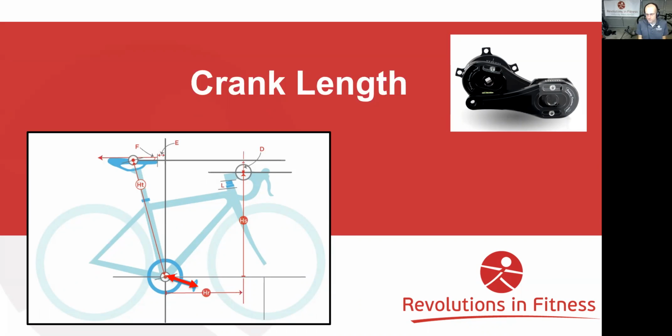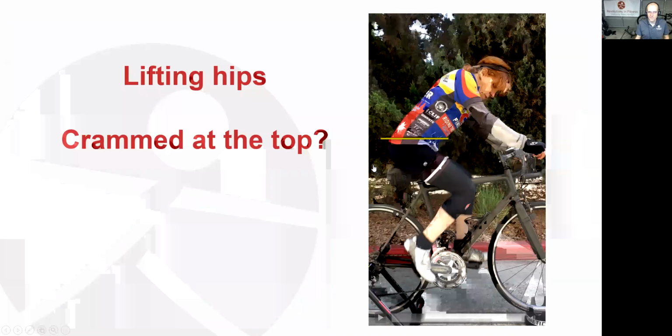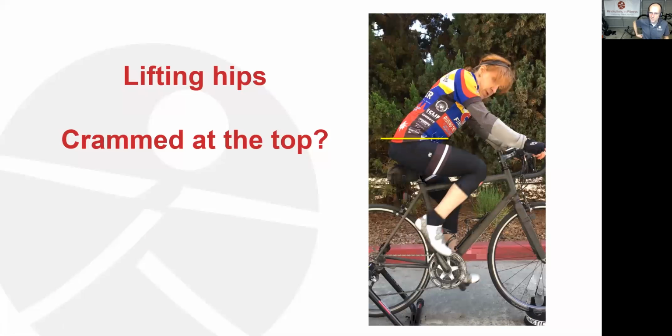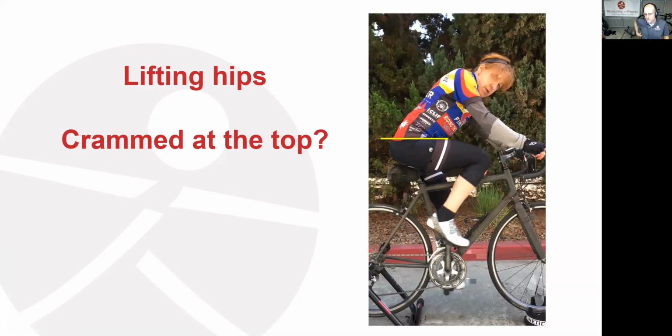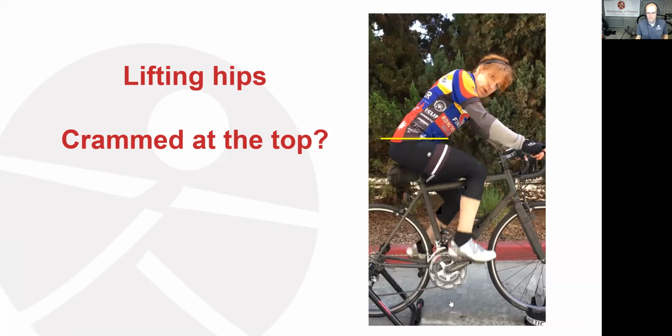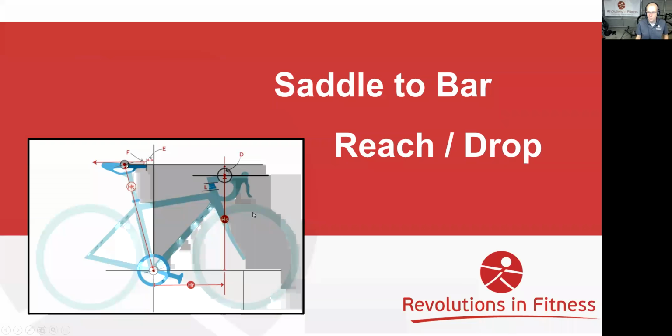Then there really is no trade-off in terms of power. There's sometimes a little bit of an adaptation in terms of getting used to how it feels pedaling, but by and large, it's a very significant variable that can impact things like how the hip moves while pedaling, and you can see that sometimes at the top of the pedal stroke, the hip will lift up off the saddle, and that's what's happening here because of a little bit of impact from crank arm. And so that's something that can be helped with a shorter crank arm length.